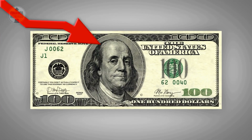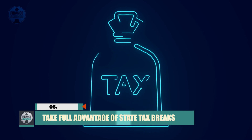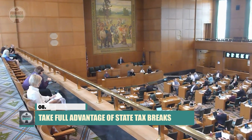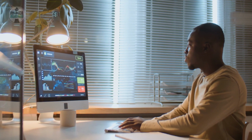Consider donating valuable stock. Instead of sending cash to your favorite charity, consider donating stock that has gained in value over the last year. When you donate shares, you avoid paying capital gains taxes. Also, you can deduct the stock's fair market value as a charitable contribution. And lastly, take full advantage of state tax breaks. Along with state-specific tax benefits, many states offer their own versions of well-known federal tax deductions and credits. So don't forget to look for opportunities to lower your tax liability there.